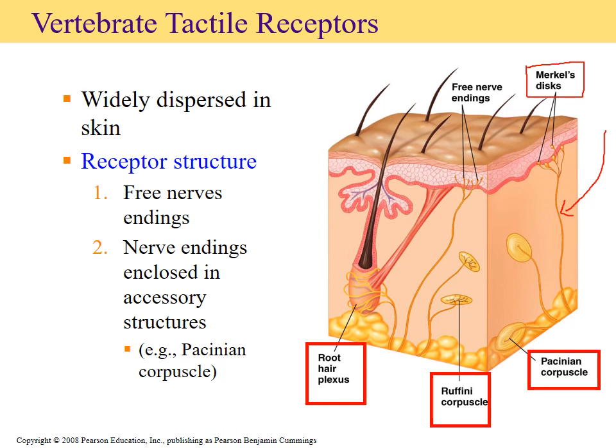What we see happening with the Merkel cells is that it's a relatively small receptive field, so it's excellent at discriminating very small amounts of stimulus. In fact, when someone learns how to read Braille, they are able to sense the stimulus because of these particular Merkel discs. There are other receptors that we have hidden within our skin. One of them is, for instance, the Ruffini corpuscles. The Ruffini corpuscles are excellent at communicating the location of the body in space.